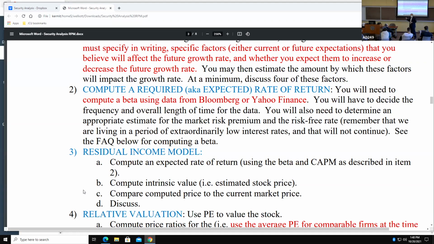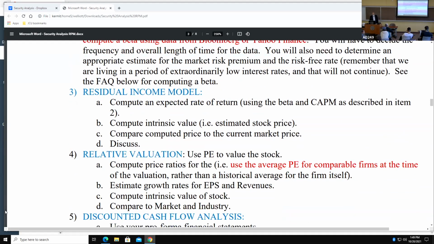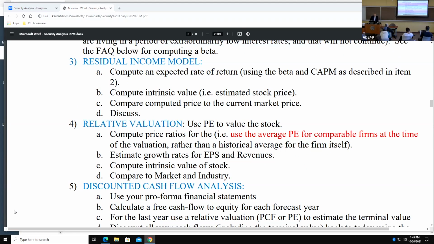You're also going to have to figure out what's my market risk premium and what's my risk-free rate. In today's world, we can't just use the T-bill rate because it's at a historic low, almost 0, so that doesn't make any sense. We're valuing this company from here out to forever, and we're pretty sure that in the future, rates are going to go up. So these are all things you're going to have to think about and factor into your estimates. We'll talk more about that later.